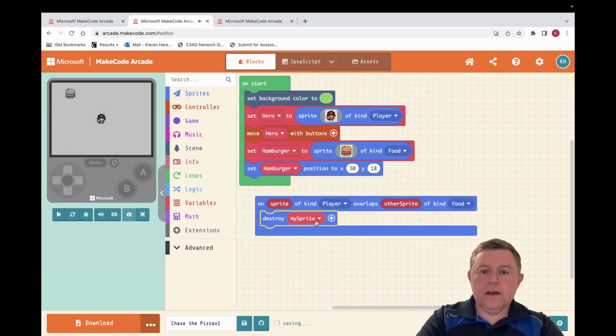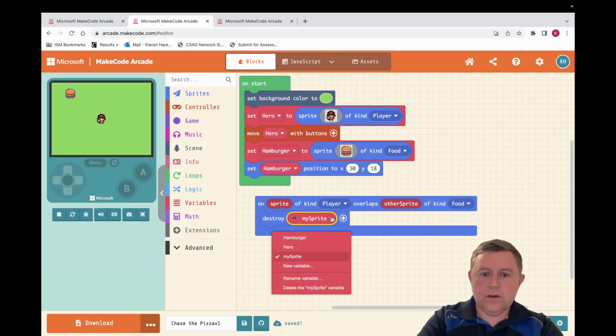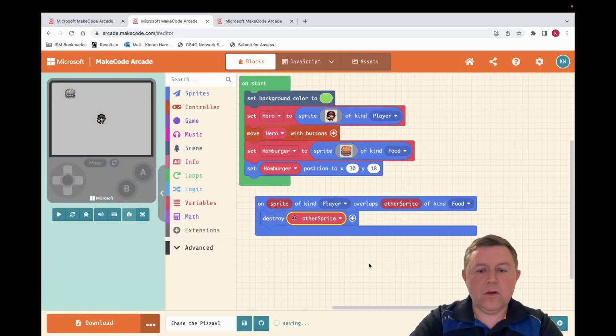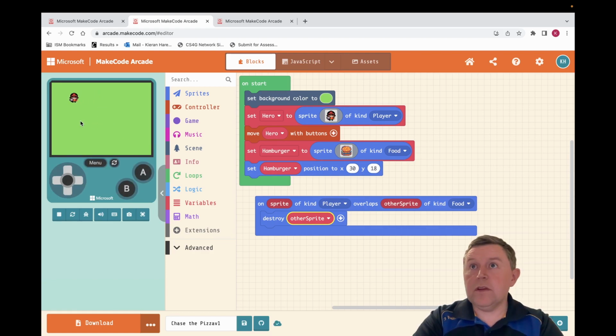But it's not going to be that, it's going to be other sprite. We need to have a new variable here, and it's going to be other, capital S for sprite. So now whenever we move, it should destroy the burger there.